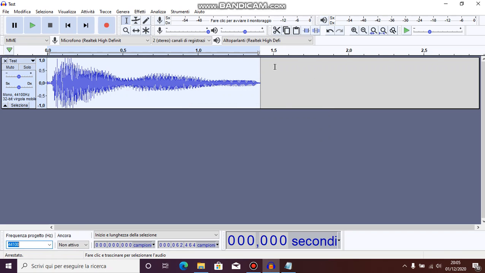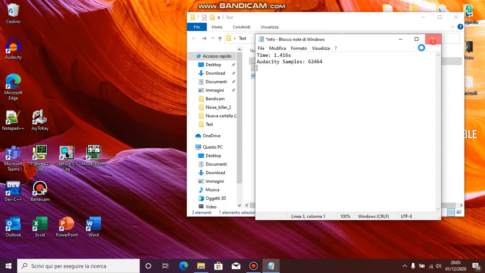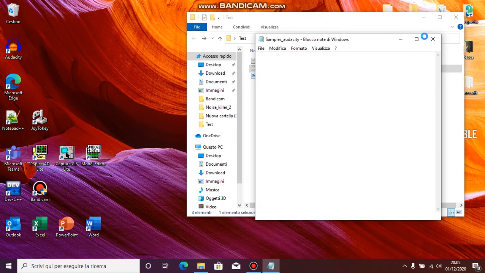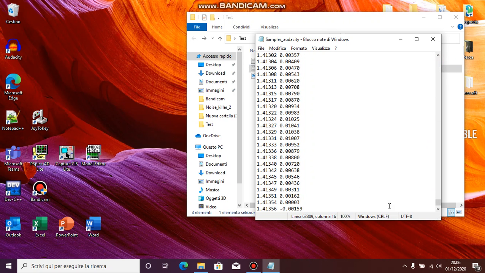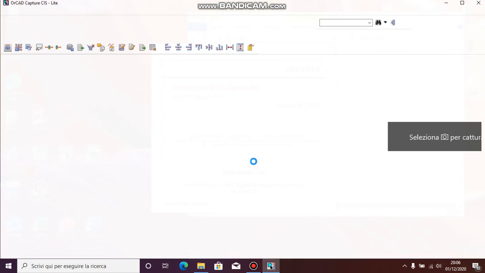There we go. I can close this now. I can close this too. And well, as you can see, the structure of this file is very simple. You're going to have a first column of time and the second column of amplitude values, and this is evaluated for every sample.